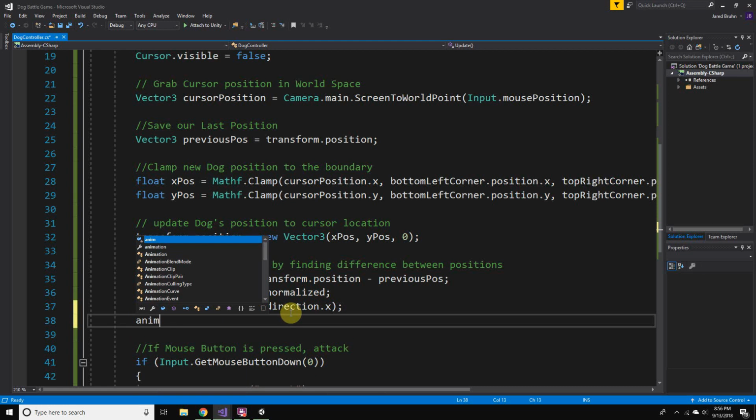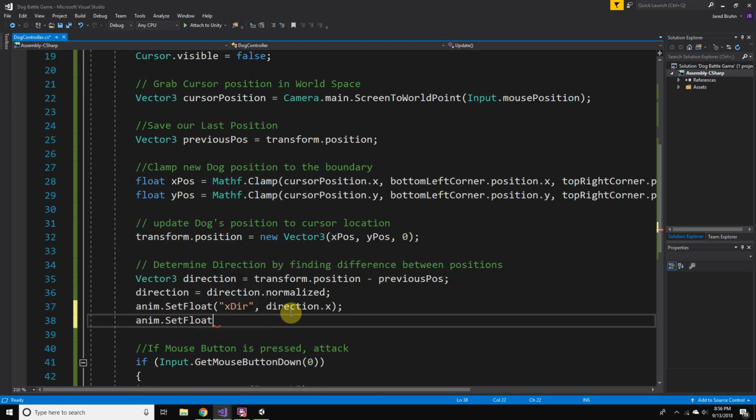Same for Y, so anim.SetFloat, Y, direction.y. Okay, I think we're at a point where we can test this out.